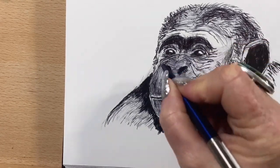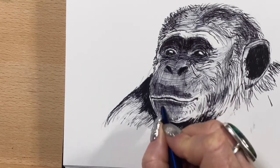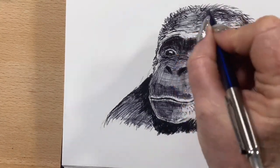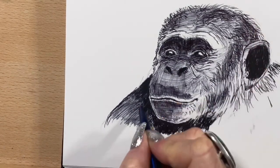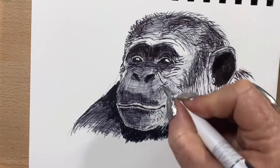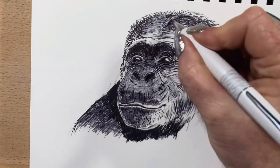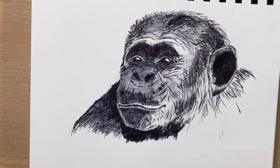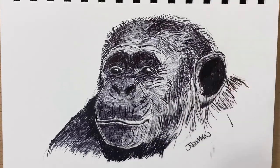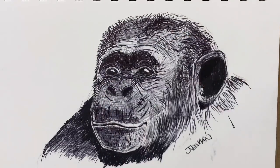So now I'm going back in with my lighter black pen again, doing a few more tones — a bit darker tone around his eyes and deepening up the shadows around his mouth and just filling that around his shoulder. It's all starting to come together. Now I just fill in any white bits I've missed. I'm going around his ear following the shape of his ear and I come back into his face, doing a few more lines and wrinkles that I've missed. I'm just going back into any of the white spaces, putting a light cover of pen following the direction of his face, and adding a few more heavier bits.